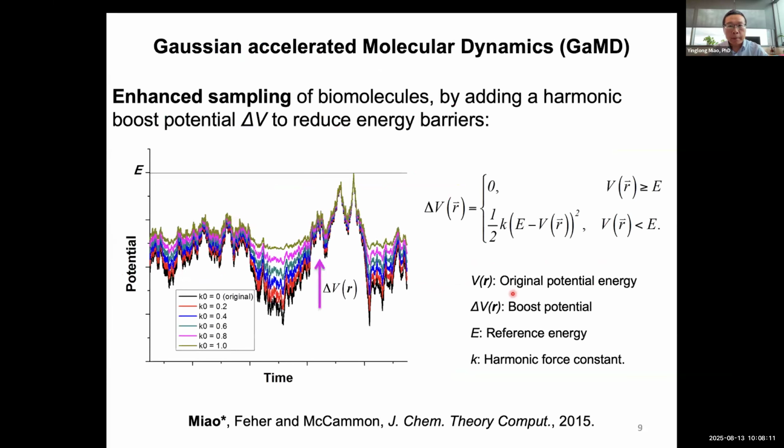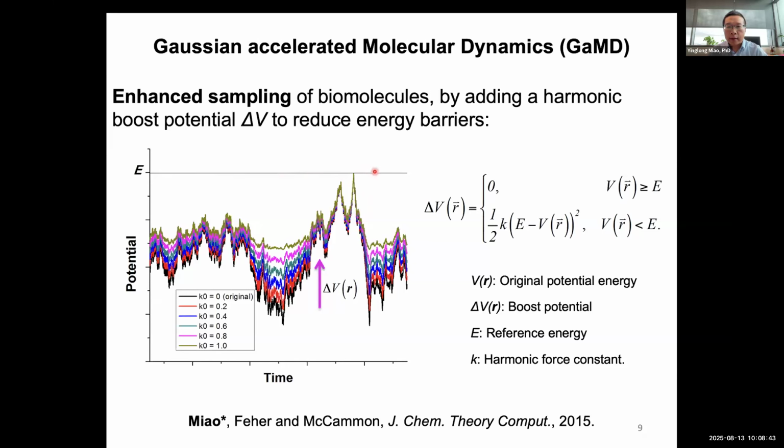For the first question, we have been developing methodology over the past 10 years. This is called GaMD, or Gaussian accelerated Molecular Dynamics. It's one of the enhanced sampling techniques. In GaMD, we add a harmonic boost potential to reduce the system energy barriers. As I showed you, our proteins have different low energy states, like bound, unbound, folded, unfolded, while in between, they have high energy barriers.